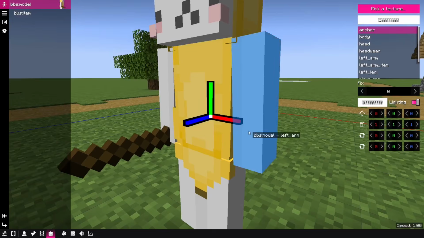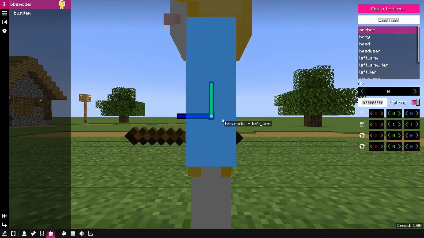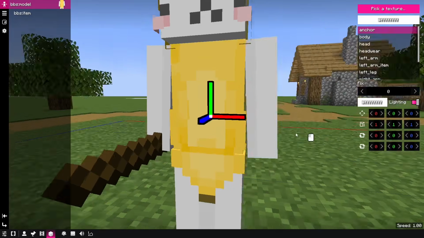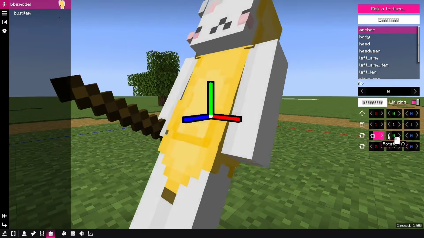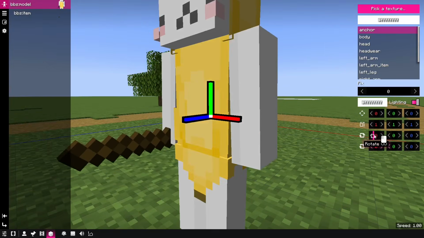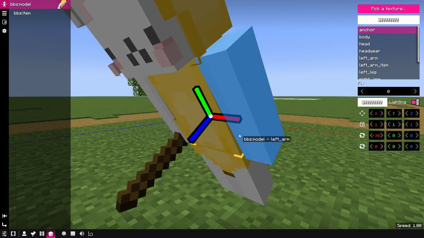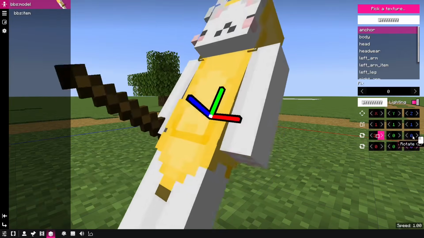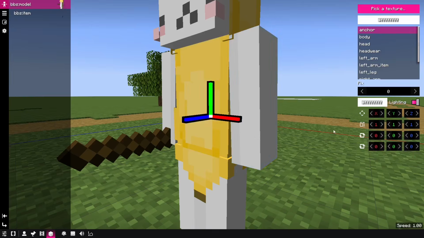Instead of rotating along these axes, it actually looks like this. So if I want to rotate along the x-axis, I would look at this one and it would actually rotate something like this. So if I go and rotate here, as you can see, the anchor was rotated along this axis but in this direction. It's more visible if I switch to local. As you can see, the red line stays in the same place. However, the green and blue lines are rotating. If I reset the transform, you would see it goes back.